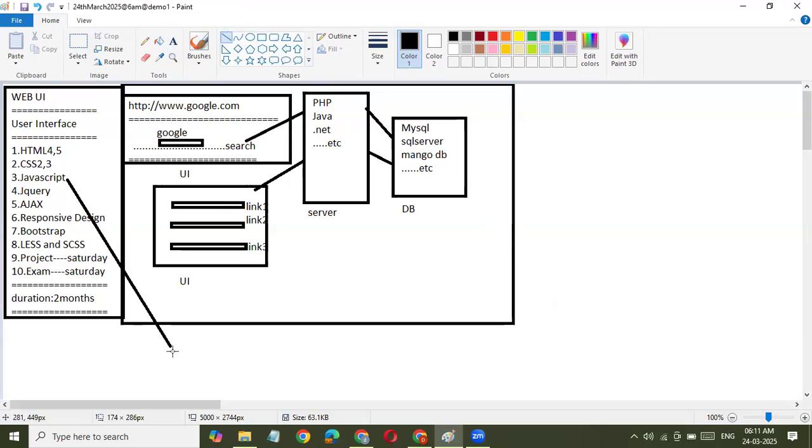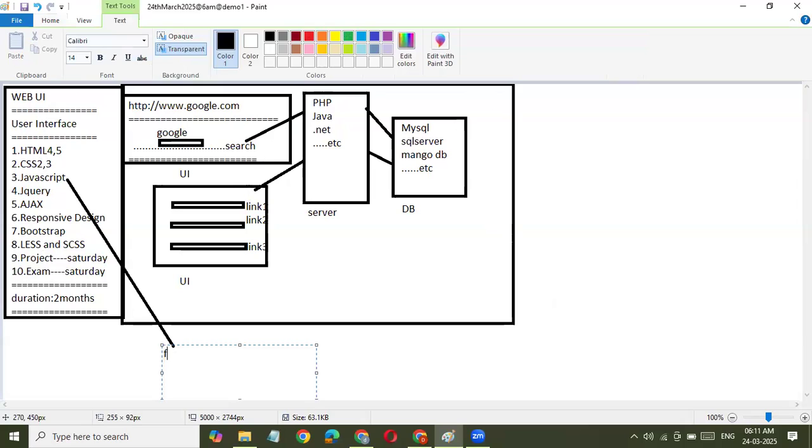If we complete UI programming along with a framework, such as Angular, React.js, Node.js or Vue.js, etc., all of these come under frameworks. This is framework programming.